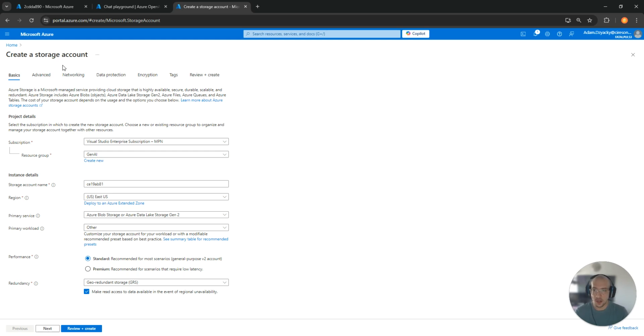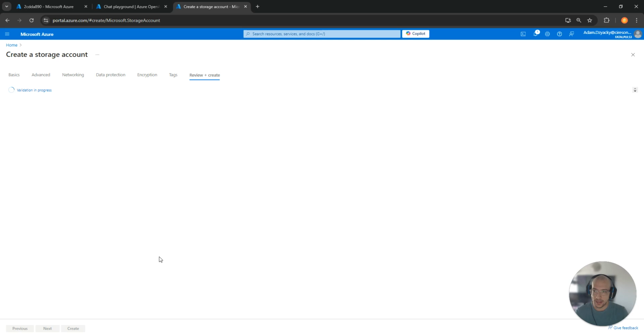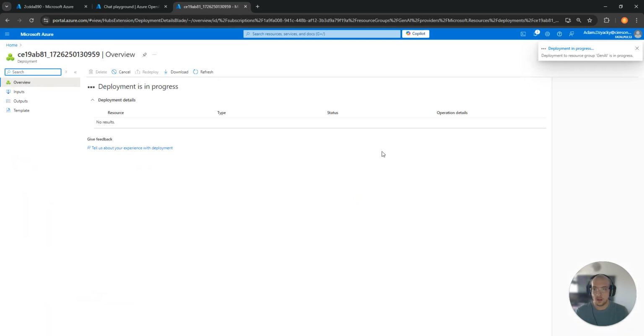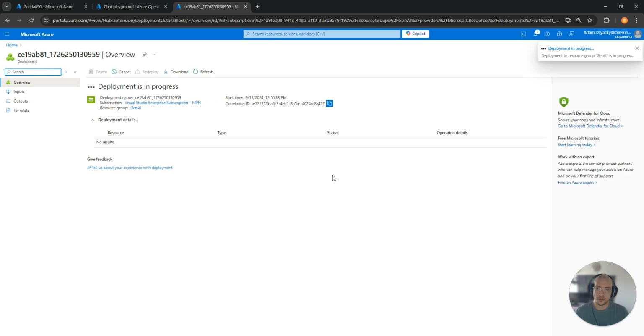There is a host of other data points and configuration options available here. If you'd like to set those, certainly do so, but again, this is the minimum that is required. So let's just click on Review and Create and get this review screen up. We're going to click on Create, initializing deployment, and then wait while this resource deploys in Azure.